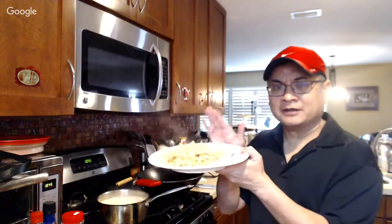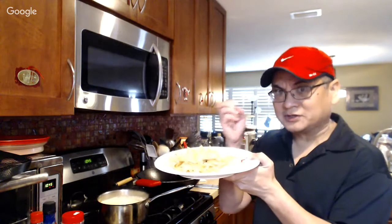Hello, Carl. When it comes down to cooking onion, a lot of the time I prefer my onion to be charred with the crunch still there. So I'm not a fan of completely caramelizing it and cooking it down.